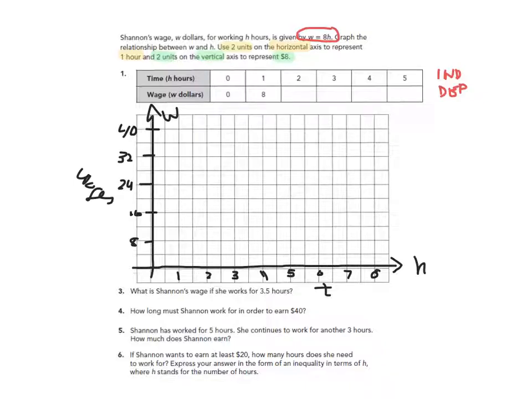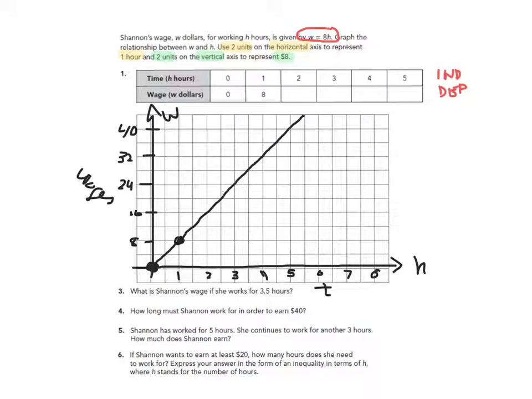They gave me a point at 0, 0, so I can put that right there. They gave me a point at 1, 8, so I can put that there. And I'm going to create my line off of that. Now, I don't have the other points, but setting up the line might help me figure out the points. Okay. Now, let me check these other ones out.